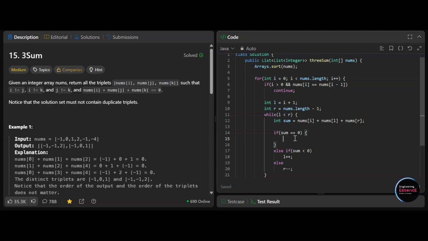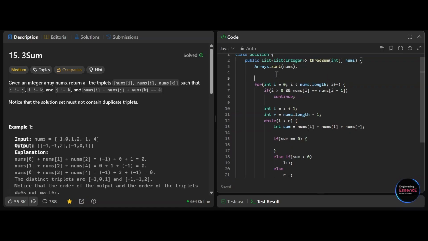Also, one more thing I want to add here: we have a list of lists, result, and we will take an ArrayList here. When we get sum equal to 0, we will do res.add of nums[i], nums[l] and nums[r]. We add it like this, and we also increase our left pointer and decrease our right pointer.